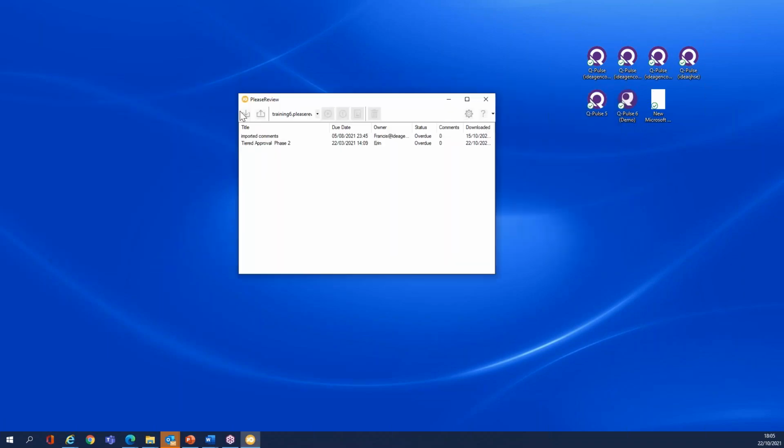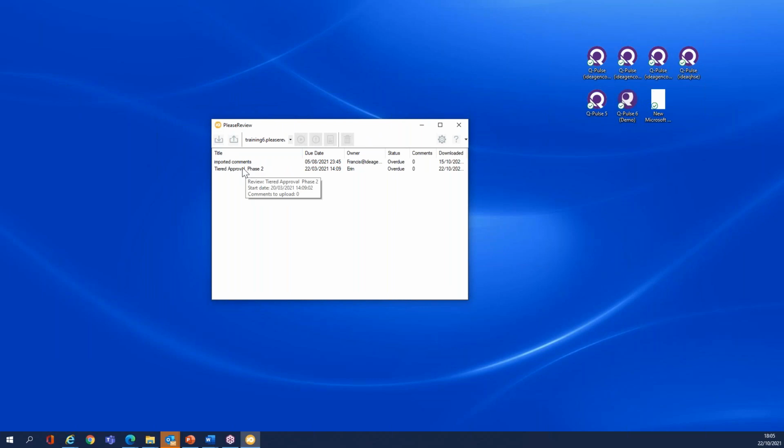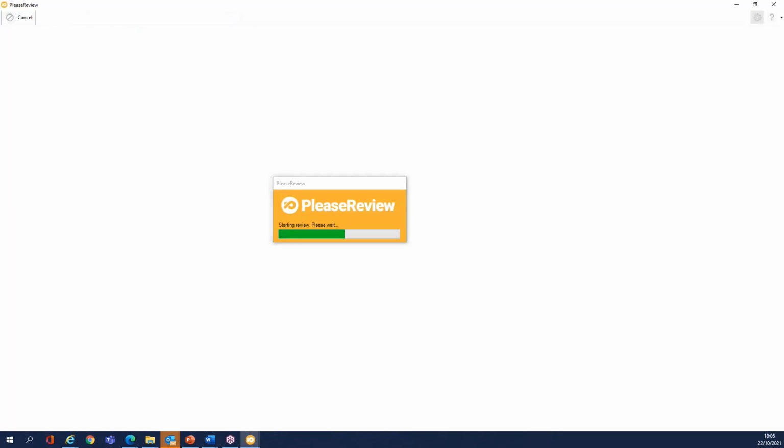If I open that up so you can see it, here I've got my reviews, and basically I can just jump into the review with a click of the mouse, and the environment that I'll be presented with is basically exactly the same environment that I've been presented with within the browser environment. So there's no difference in it. So for user adoption, really nice and easy. And as I said before, it'll accommodate all document types.